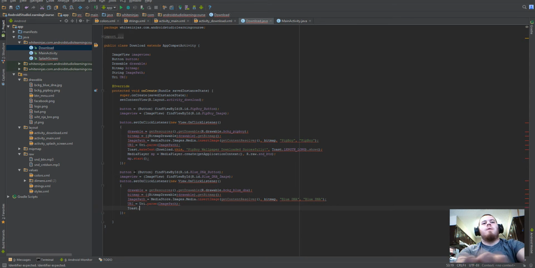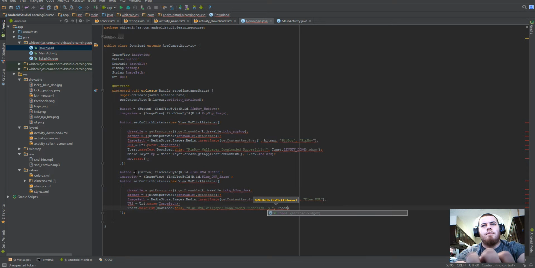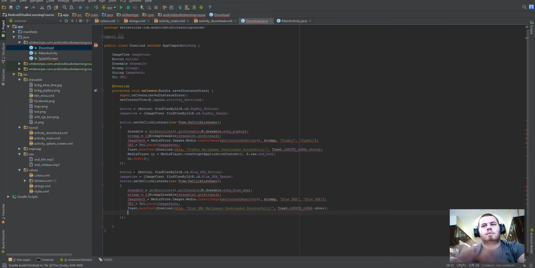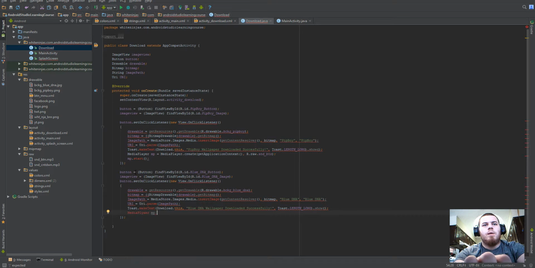Now, all I'm doing right now is essentially creating exactly what we have up there. The only thing different is I'm changing it from Pip-Boy to the blue DNA. And then lastly, put our media player in there.